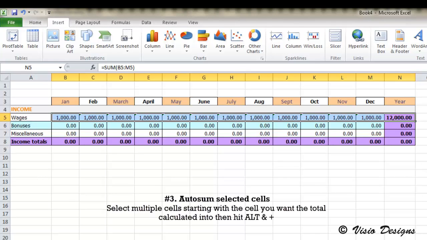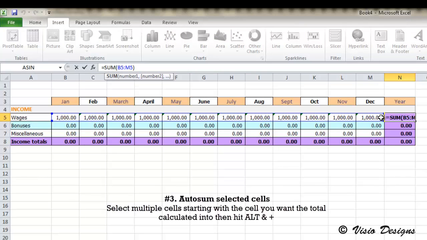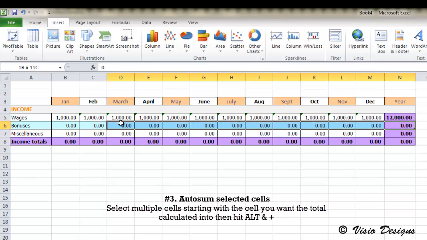So that'd be Alt and the plus sign together. And if you look at the formula, it simply added all those fields together, which saves time, especially if you're working with a large worksheet.